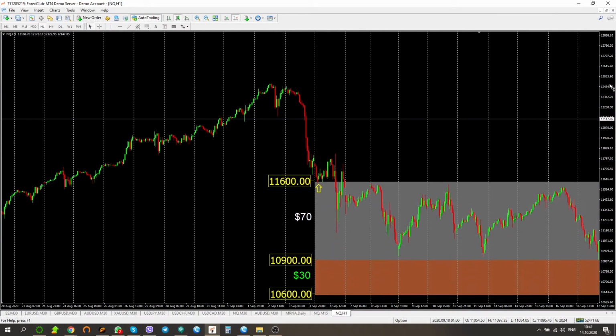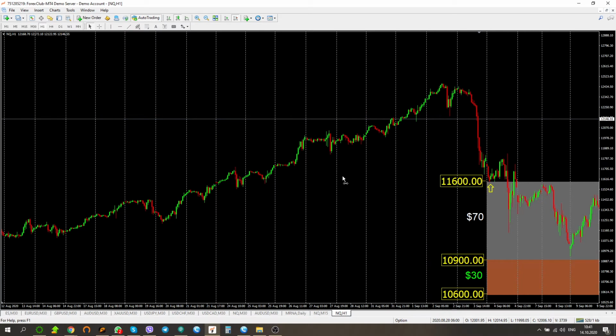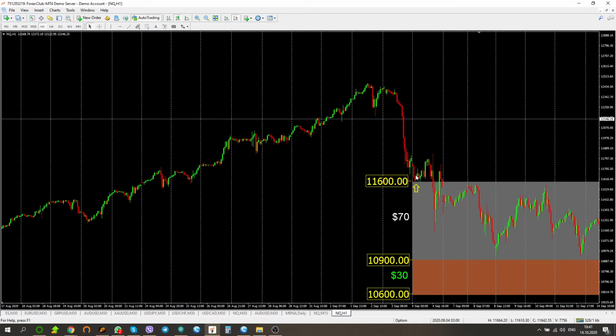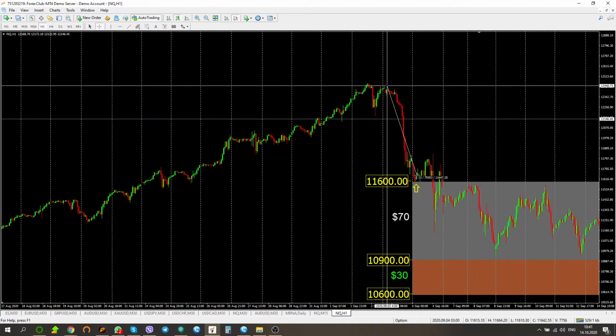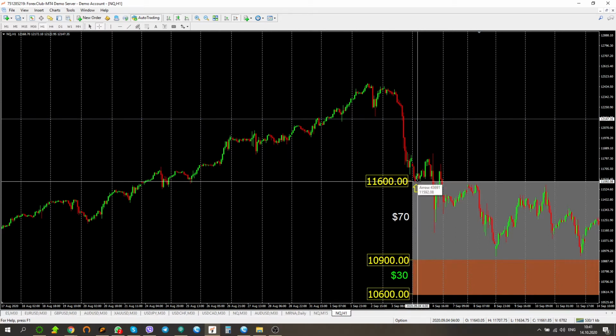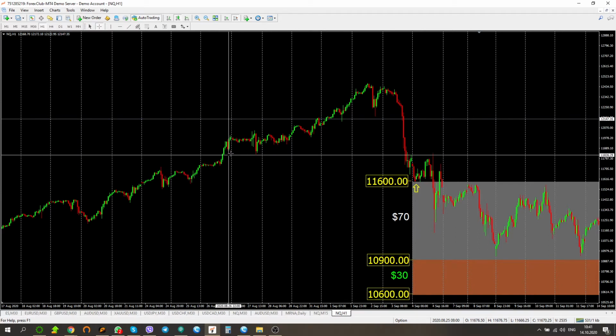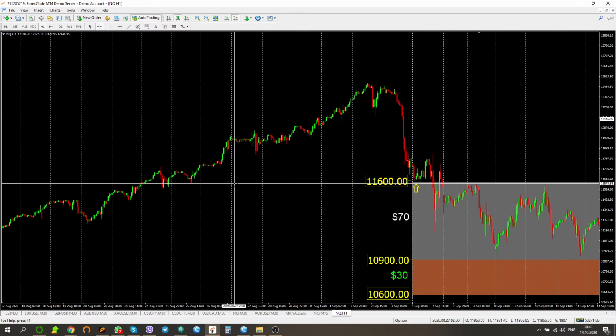Let's go to the MT4 trading platform. Here we have Nasdaq, and I will give you an example of a trade where the bonuses really could help you to stand against the market movement. So let's imagine that we are trading following the uptrend on Nasdaq, and we see a small consolidation after the market was decreasing during the previous day, and we decide that this movement was very strong. It has covered almost a week and a half of previous growth, and now we can simply buy and wait for the trend to continue to go.